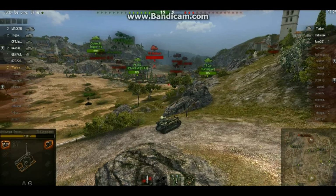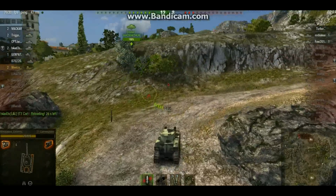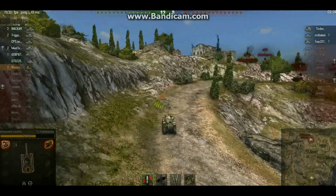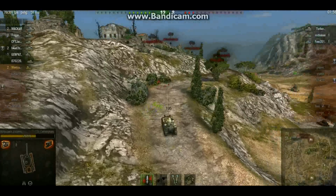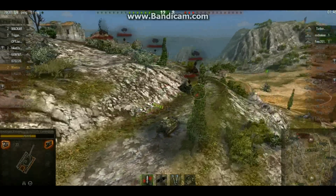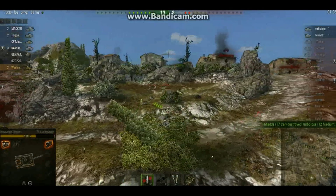We didn't even scratch them. Hmm? That one didn't go through. As you see, the first guy that went up here, he died instantly. But now all the threats have been taken care of. Now I can just slowly work my way up here. There's a couple of places where they can just get the right shot right in between a couple of rocks and take you out along this trail in a couple places.